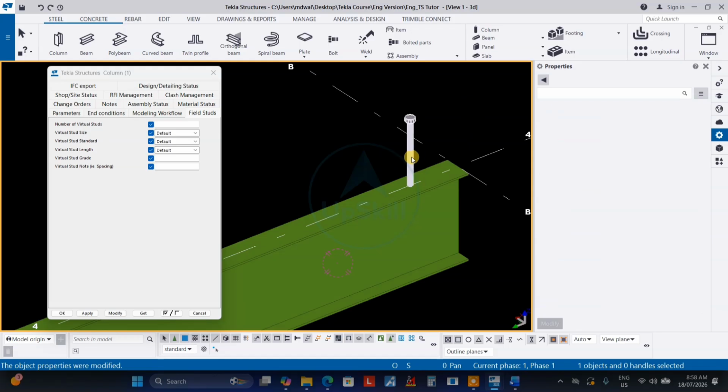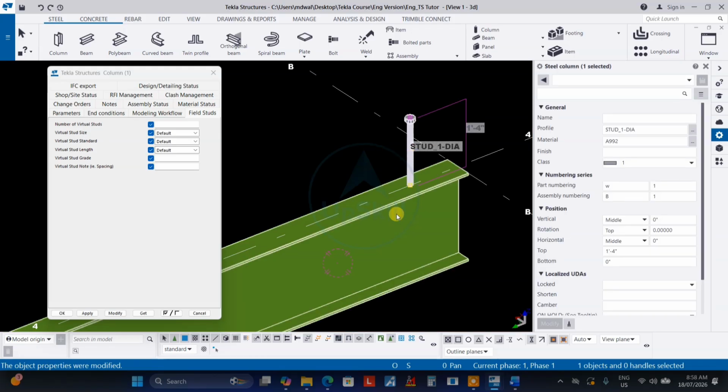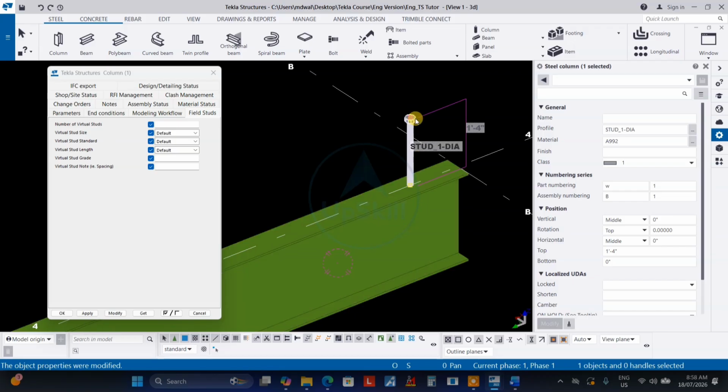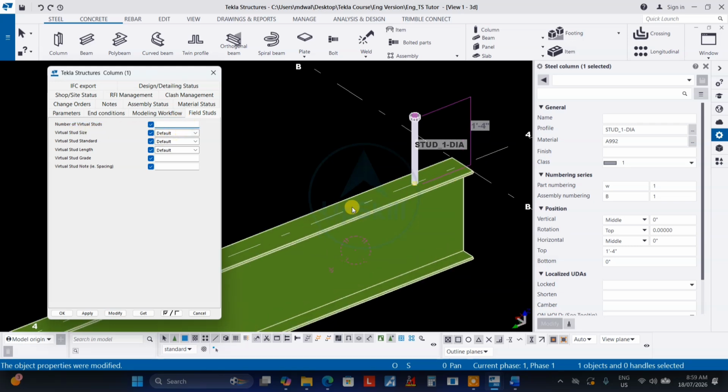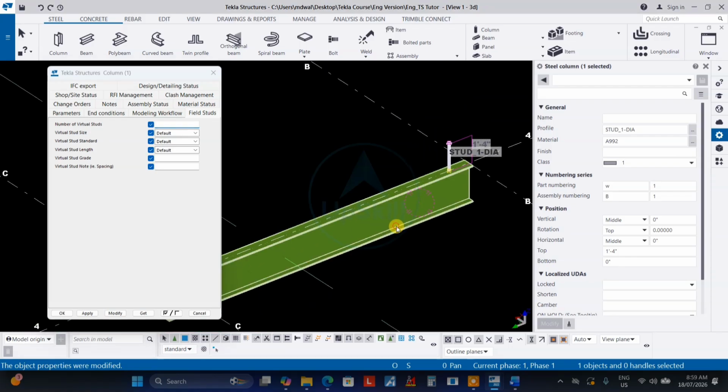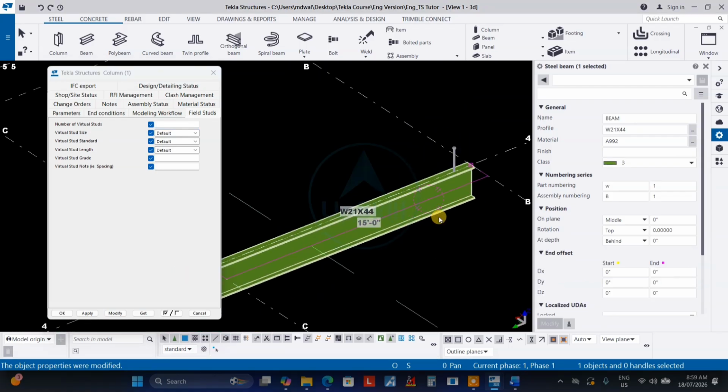So we cannot give this stud from the shop, so we are giving that information here: how many studs need to be given in that particular beam.